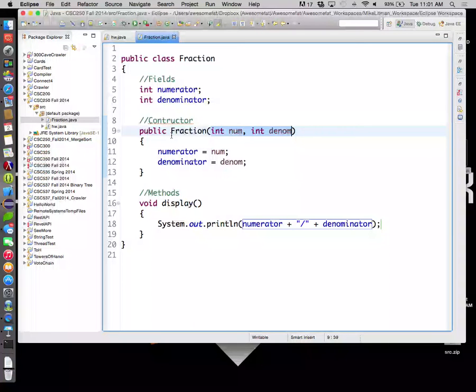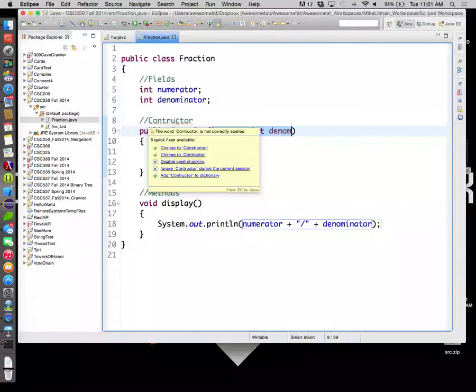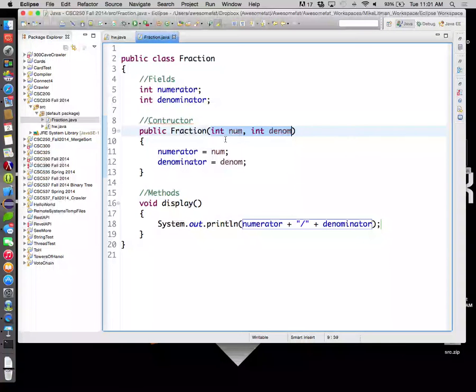This is bad programming practice in my opinion. If somebody's going to look at the documentation for our fraction and they see that the constructor takes in 2 integers, those variable names should be as descriptive as possible. That means I want to call this guy numerator. And I'm going to call this guy denominator.